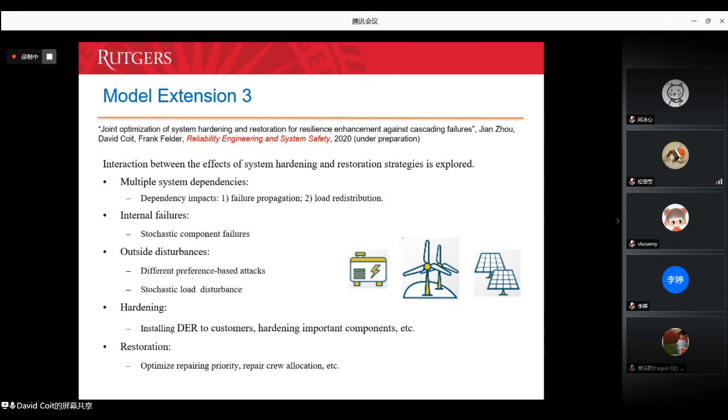And there are different restoration policies. Do I restore the largest customers first? Do I restore based on what's easiest to fix? Do I restore which components are most critically located within the system? What we're saying is, depending on how we do system hardening, the restoration policies for a given extreme event might be different. I'll skip the details because I have some other things to talk about, but that's what we're working on now.